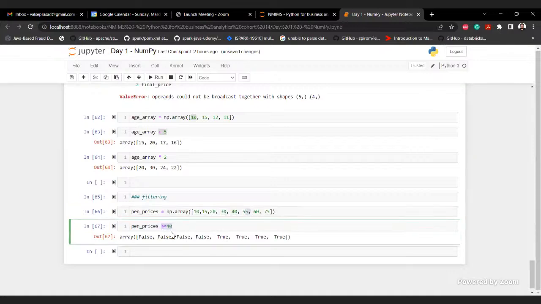Now whenever it applies this expression, देखो ये expression apply करने के बाद आंसर ट्रू और फॉल्स नहीं होगा, राइट? ये कंपैरिजन ऑपरेटर है या नहीं है? So greater than equal to 40, is 10 greater than equal to 40? False. Is 15 greater than or equal to 40? False. Similarly for 30, 20, it gives false here. But when you get the right values, you get to see true values here. Yes or no? But I still need to filter out these values. मुझे ये values चाहिए. कैसे करें?